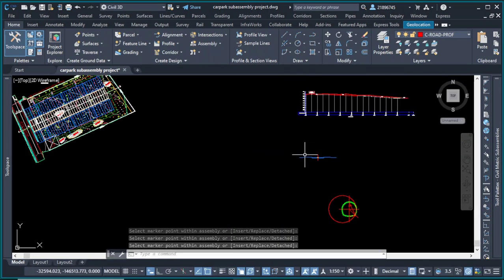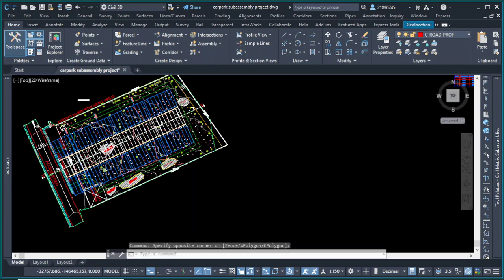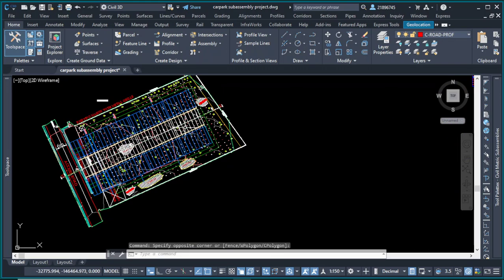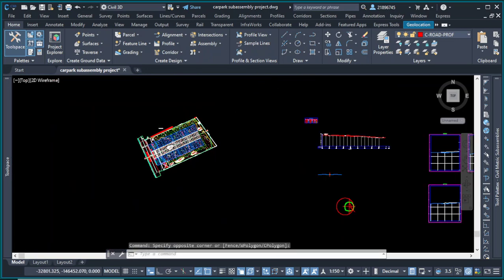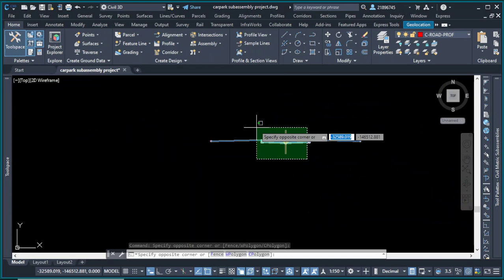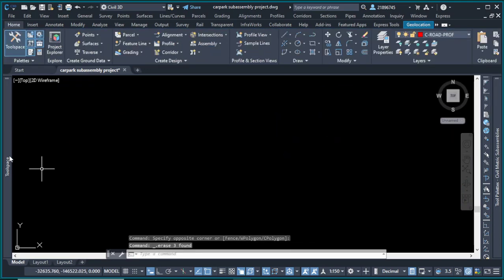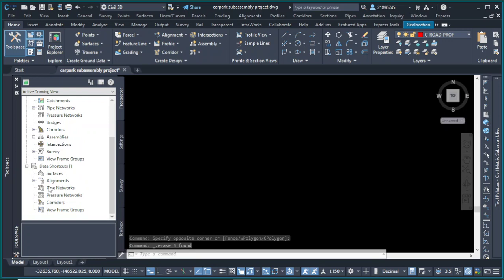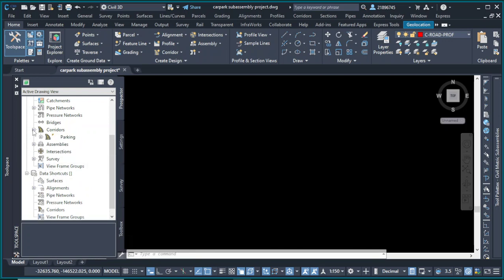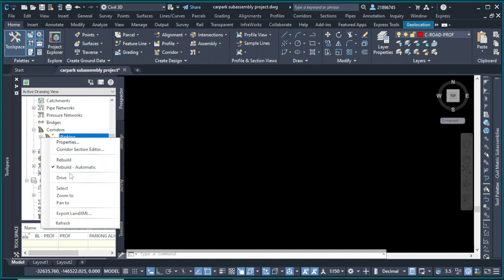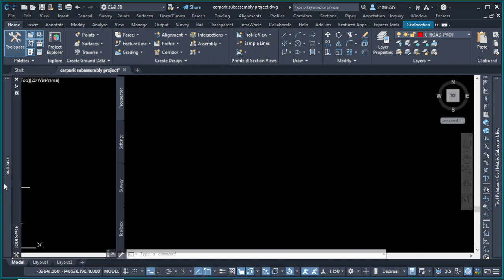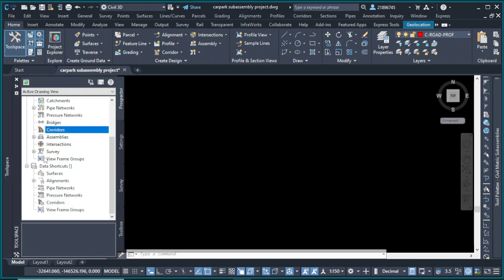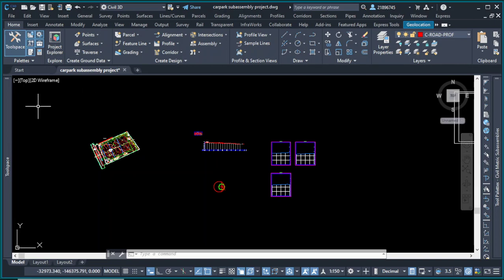Now because I had already a corridor here, it has already displayed on this surface, so instead of doing all that, let us just delete the corridor so that I can show you how to make a corridor. So let us just delete everything, so we don't have it now, do we? No.